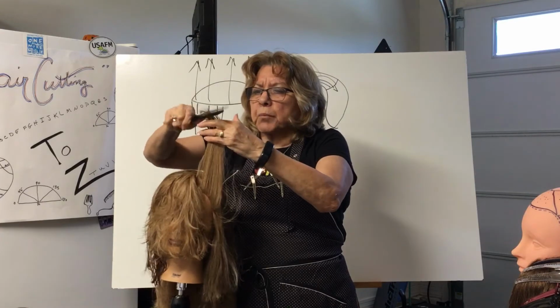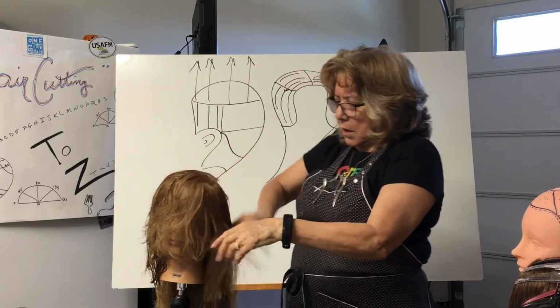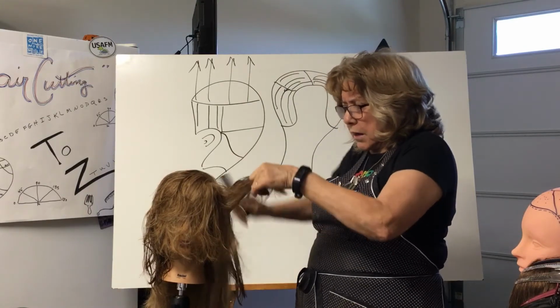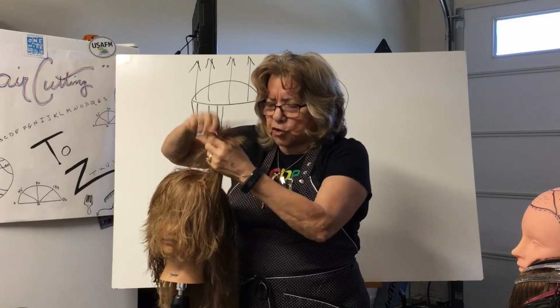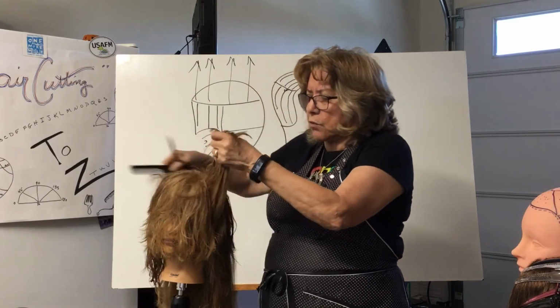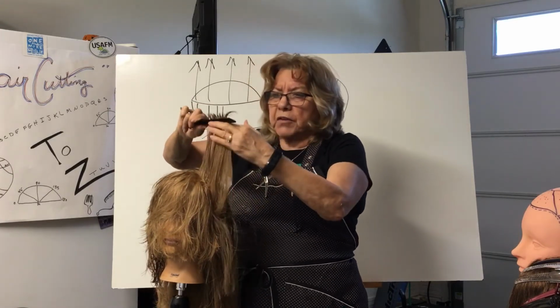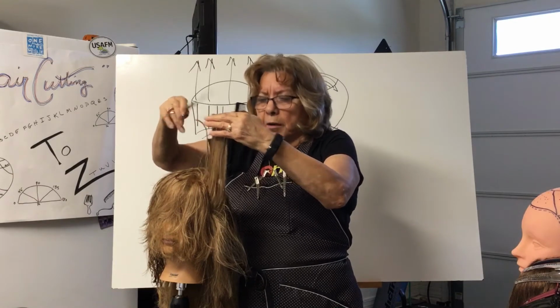One little piece just like we had on the other side. That's it. All right, so now, and remember the hair needs to be uniformly wet. You've already seen the difference, when it dries, it shrinks up a bit. One little guide right there, so we can see what we're doing. And again, we don't have enough hair, so we're just going to cut, and everything is held straight up.